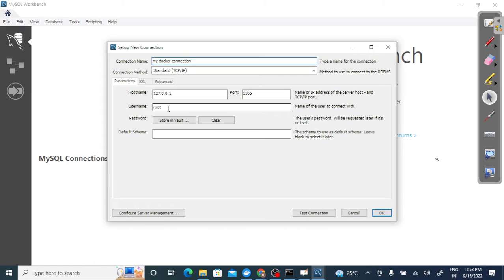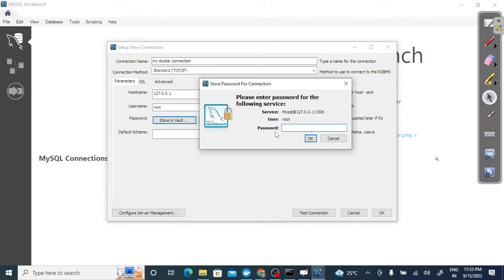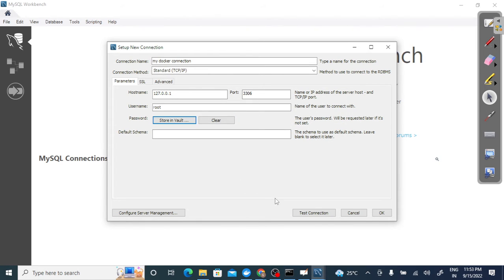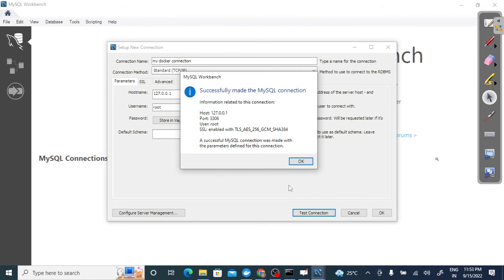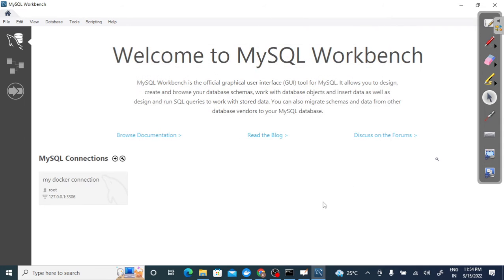The username is root and the password is 123456, whatever password you have given. Once this is done, you can just test the connection. Here you can see the host 127.0.0.1, and this one is successful. The MySQL connection was made with the parameters defined for this connection. Okay, that has been done.